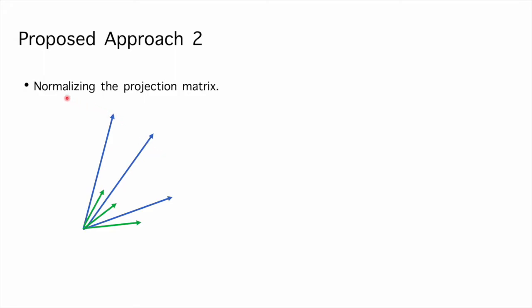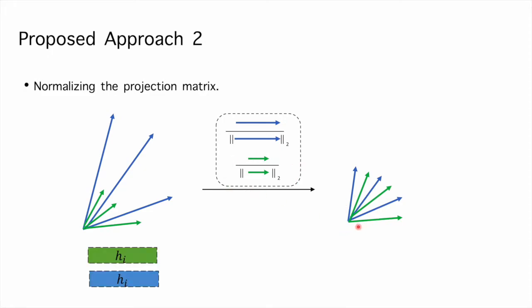The other proposal is to normalize the projection matrix in training stage. That is, each word representation is divided by its L2 norm to possess unit norm. Which implies that the RNN hidden state would be similar when we train language model using monolingual text only.